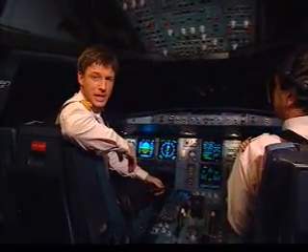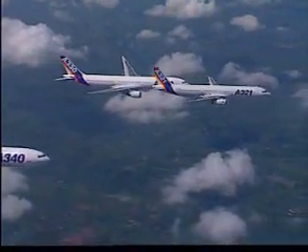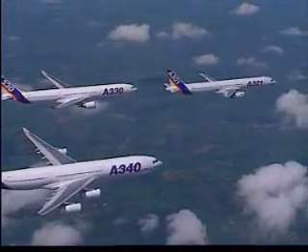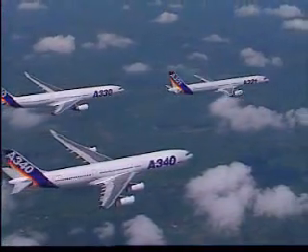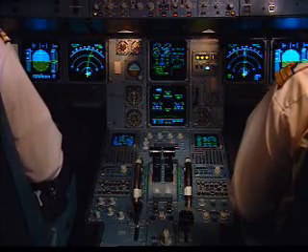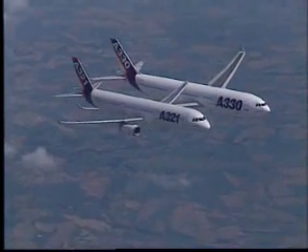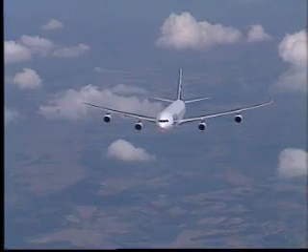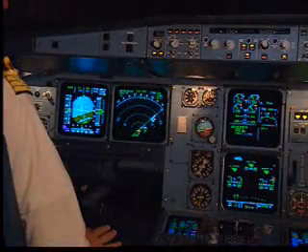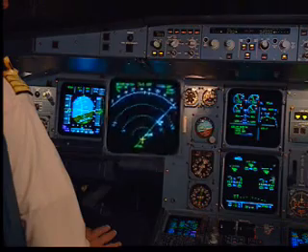Welcome to Airbus Training and to the Airbus family. The aircraft you see here look like the aircraft you might be flying now. This family is a combination of experience acquired from aircraft like the ones you know and the exciting results of modern technology. The result is high performance and greater safety. However, these are not just old planes with new technology simply added on. They are aircraft which have integrated new technology into their design, and that's what's new.